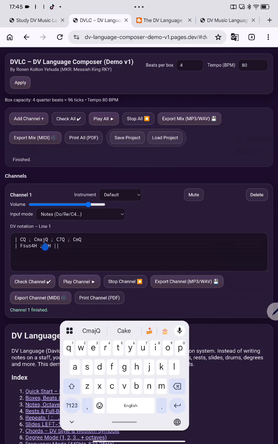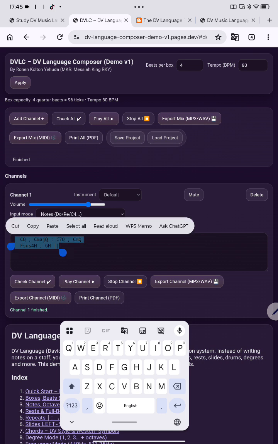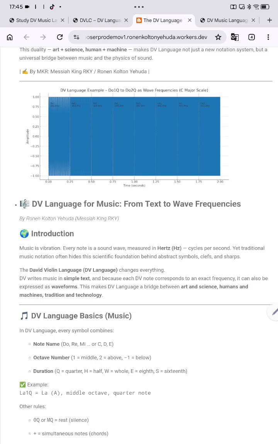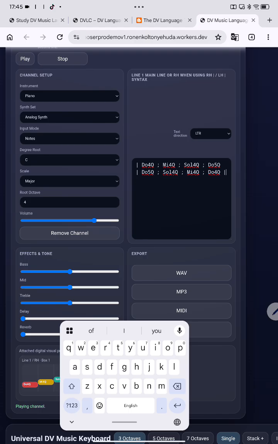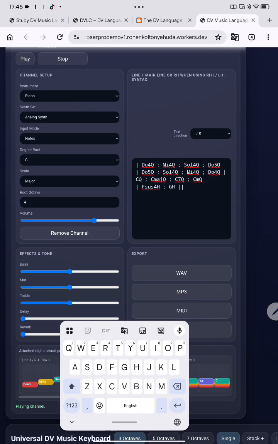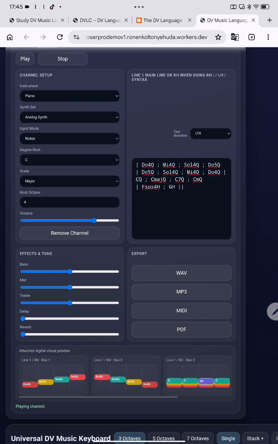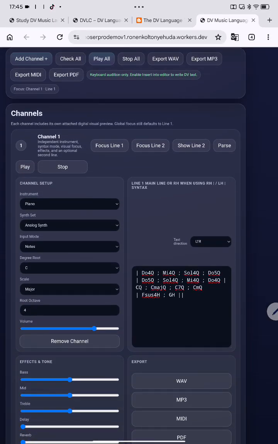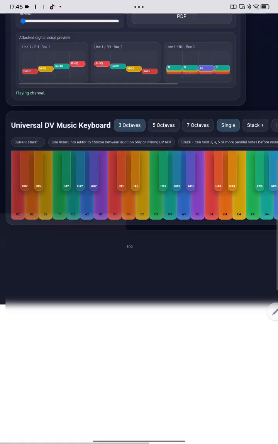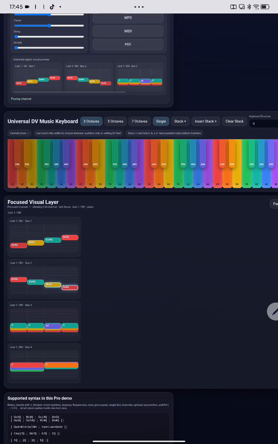So we could write it also by chords, and that's another added value of Divi music language, that it has all these features, and I love it, and you can use it, and I suggest you do. I don't want to sound arrogant, so yeah, I developed it, but we have to stay humble, and anyhow I want it to succeed, and this community to grow, and people to use it, and that it will be something very useful. So let's play it with this composer, and now the chords.